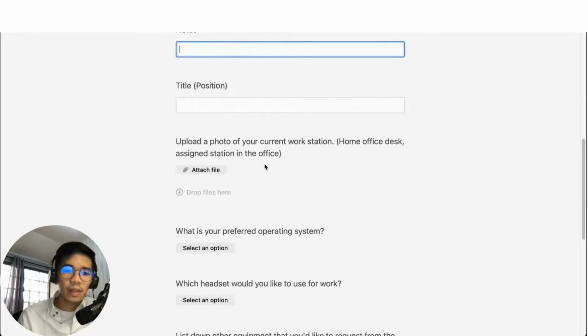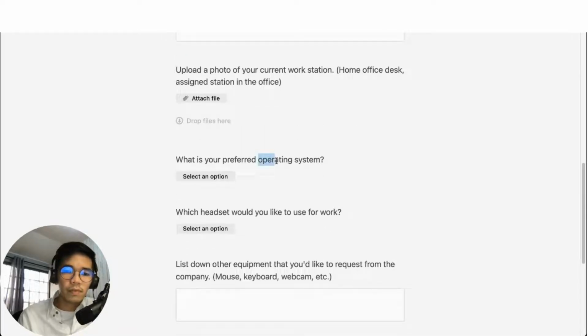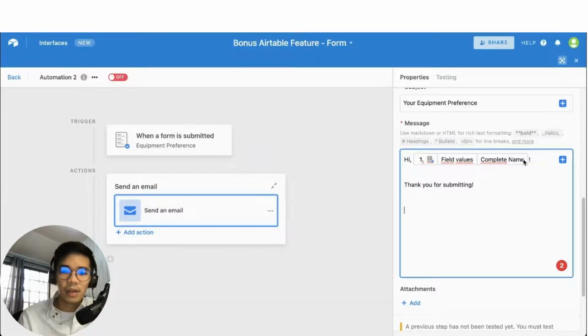So we can add their preferred operating system in the message because we already have their name here. Yeah, so we have your preferred operating system, colon. Just to show you how to utilize the text formatting in this part.